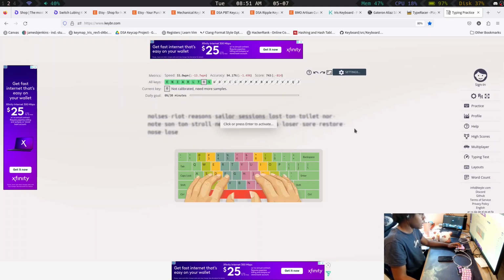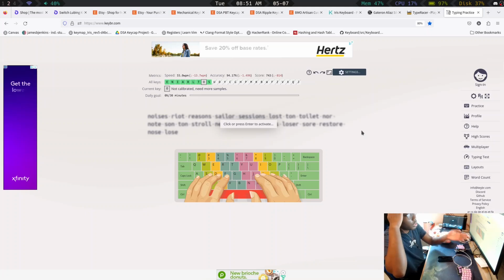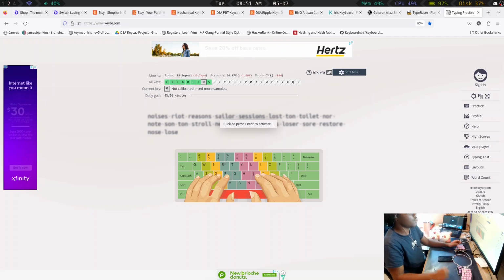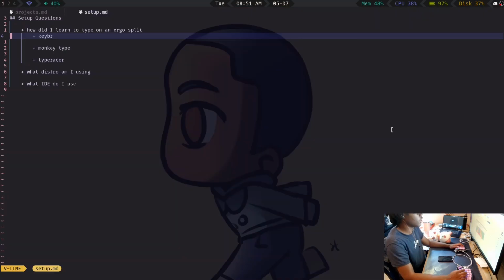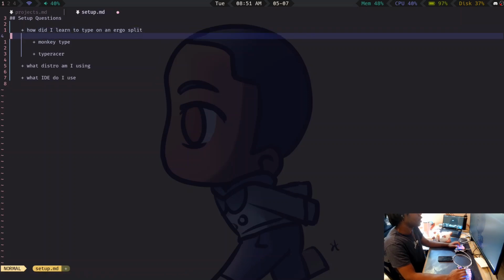So it'll keep giving you new keys, and on top of that, it also gives you stuff you struggle with, right? So words that you struggle with that are also using the key that you struggle with. So that's very good. In my opinion, it's lovely for first learning, because, at least for me, I was learning touch typing and the split at the same time, I needed to learn where the keys were, and that was a really good way for me to do that.